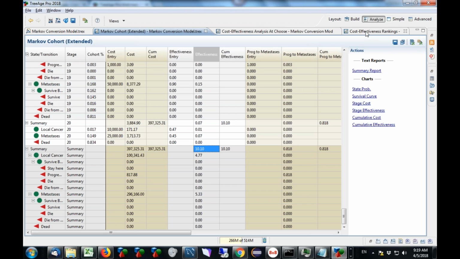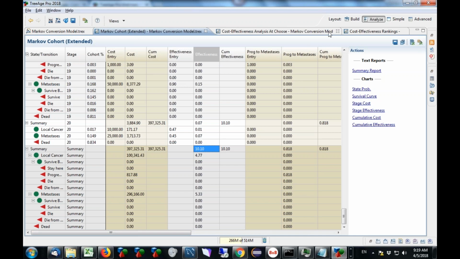So that's basically the cohort reports, but I want to show you a few other things related to these cohort reports. The first being that we can also do this on microsimulation or patient simulation models. Now, that may seem a little strange because when you run a cohort model, it's not just the way it's presented to you, it's the way that the model is calculated.